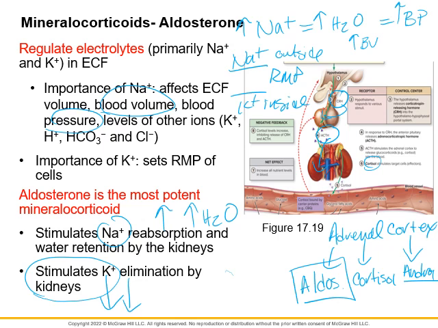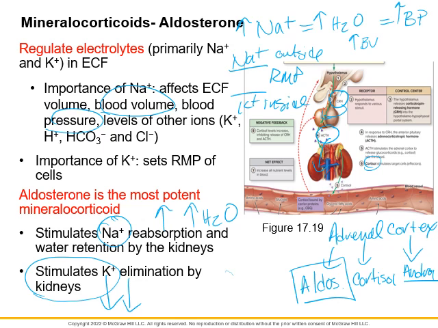So this is a really important hormone because there's going to be lots of drugs that interact. So think of something like a diuretic. If you're taking a diuretic because your blood pressure is too high, you're going to be releasing lots of sodium, you're going to be releasing lots of water, you're also going to be keeping a lot of potassium, right? So you have to monitor some of these drugs that you're taking. You have to monitor different electrolyte levels within the blood. So this will become important when you start talking about pharmacology and drug clearances and kidney function and things like that.